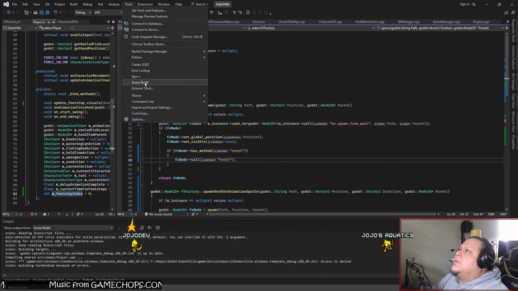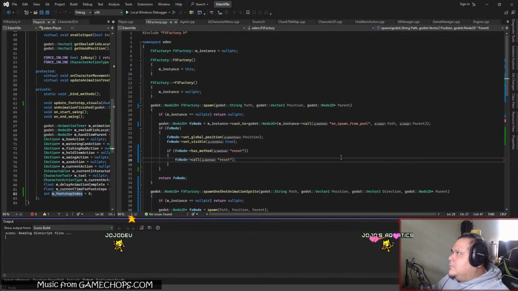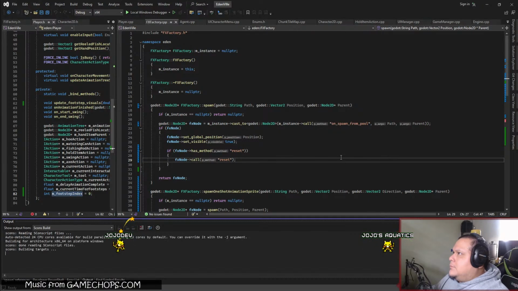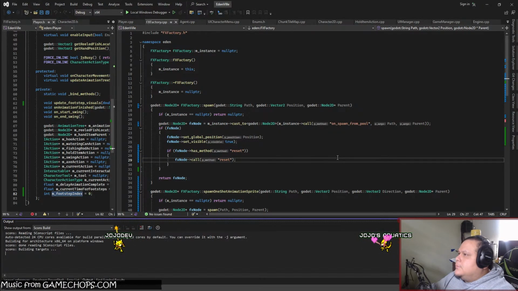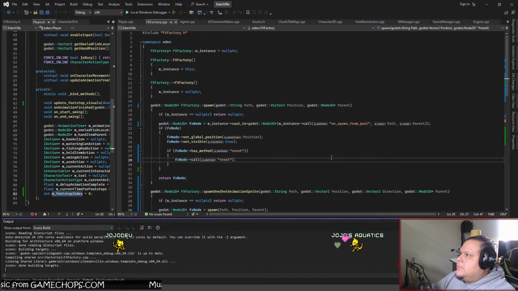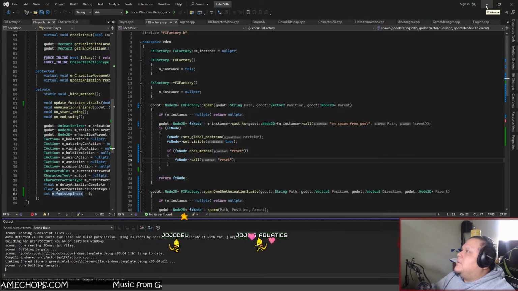Build it. Like, why is it not spawning anymore? Set the timer for the spawner.